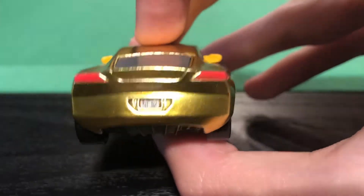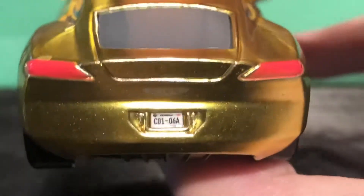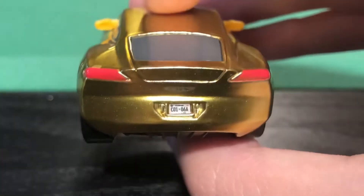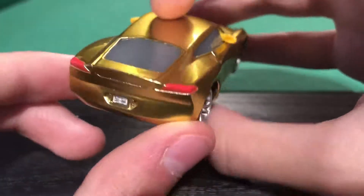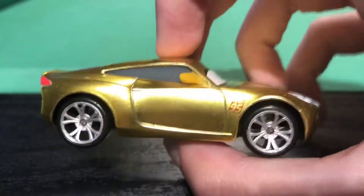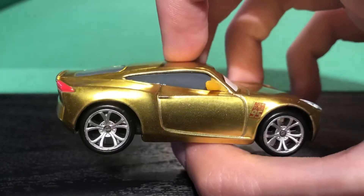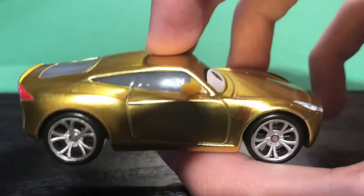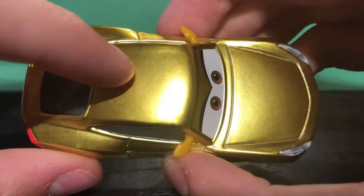Coming to the back, you can see her lights, some sort of logo, and the license plate which reads 'CO1-06A' — it's Tex-gas instead of Texas. The number plate is a reference to the voice actress for Cruz — her name just went out of my head as I'm filming! I think it's Cristela Alonza or something like that. The design is exactly the same on the other side, and there seems to be a dent which is quite familiar, and there's a big open window there too.